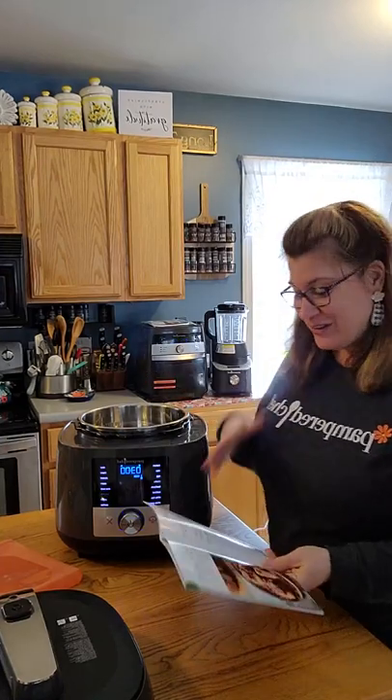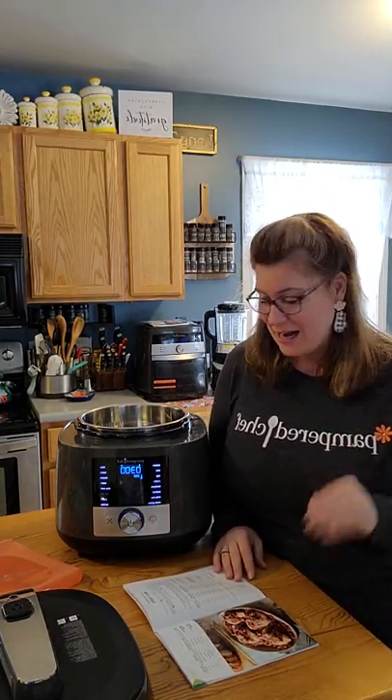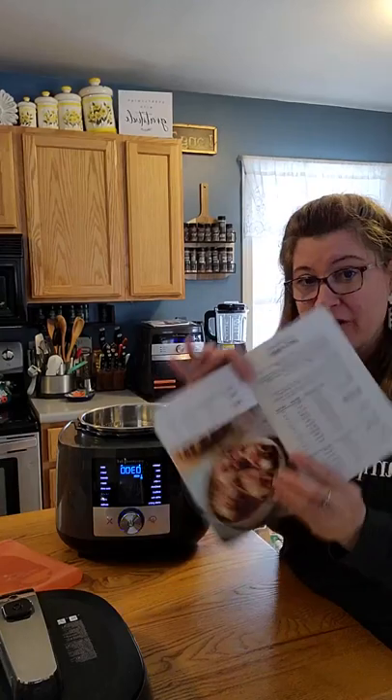I'm excited to do the sous vide cooking. My husband decided to buy steak — we didn't buy top of the line because steak is expensive. He bought just a basic t-bone steak, not too pricey, because we want to put this thing to the test. Sous vide cooking is supposed to make meat tender and juicy, and sometimes those tougher meats can be hard to get tender. You can give it all the flavor you want, but it can still be tough, so we're hoping when we cut into that meat it's going to be super juicy.